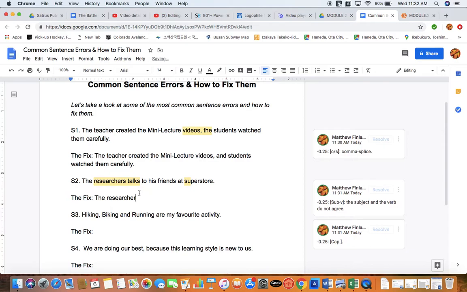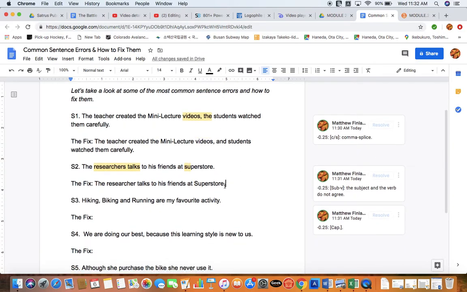But because we've got this possessive pronoun here, we know that we can keep the verb in the third person singular form. And remember, all common verbs in English in the third person singular, that means when the subject is he, she, or it, need an S on the end of them. This is actually quite a common error. That's one of the reasons that I like to cover it off. And the second error is that Superstore is a company or organization, so we capitalize that, okay? So now we fix that.